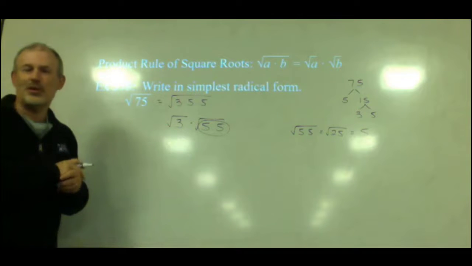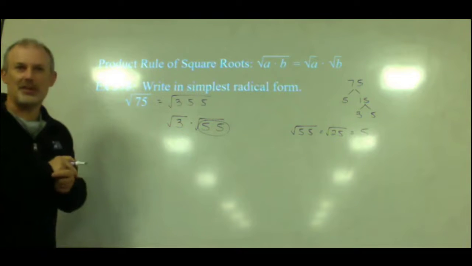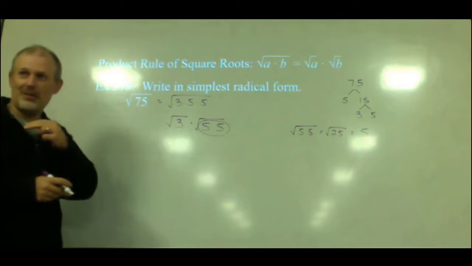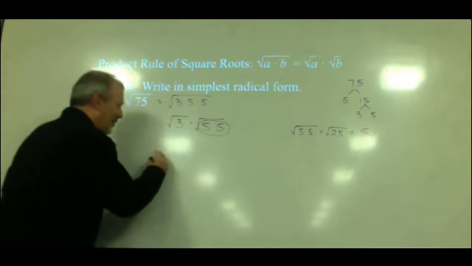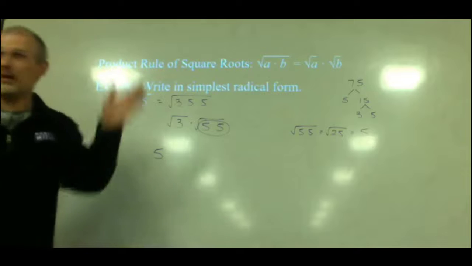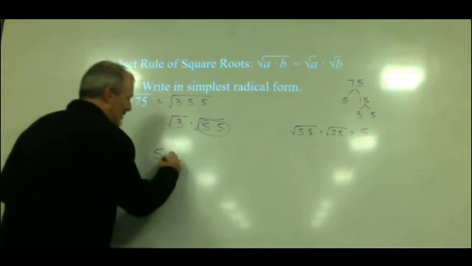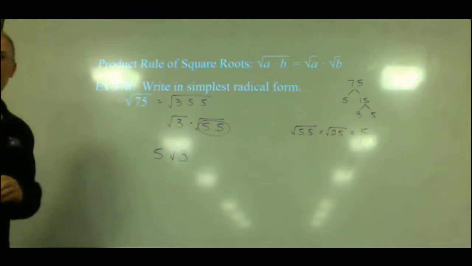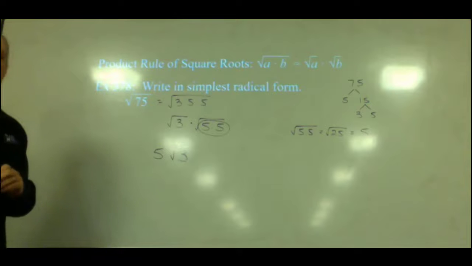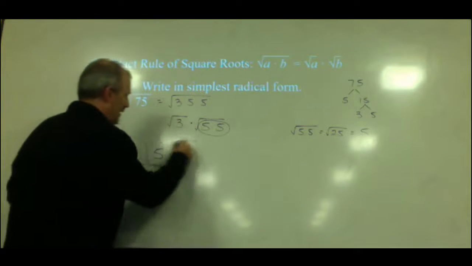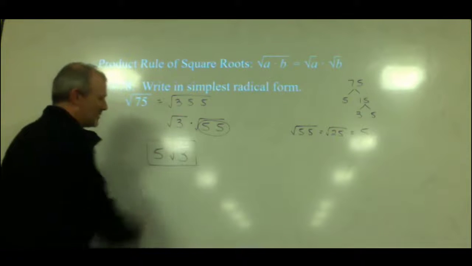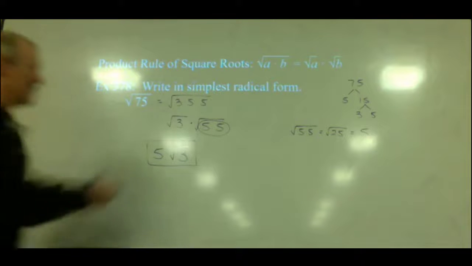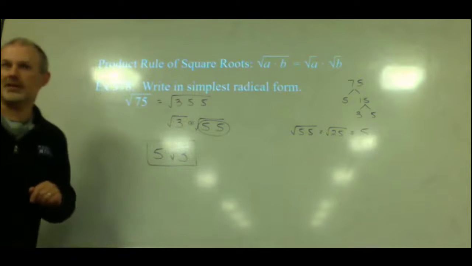The name that we have for this at the high school is the jailbreak method. As long as you have a partner in jail with you, you can escape from the jail. So the 5 comes out. I don't know what happens to the other partner, but somehow he disappears. One 5 gets out, and then we still have the 3 right here. The 3 has to stay in. It is not able to get out of jail. It doesn't have a partner. What this means is 5 times the square root of 3. Just like these were multiplied together, these are still multiplied together at the end.